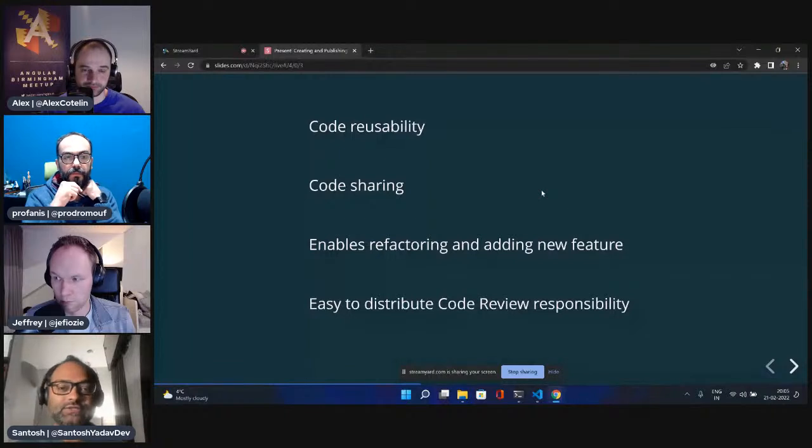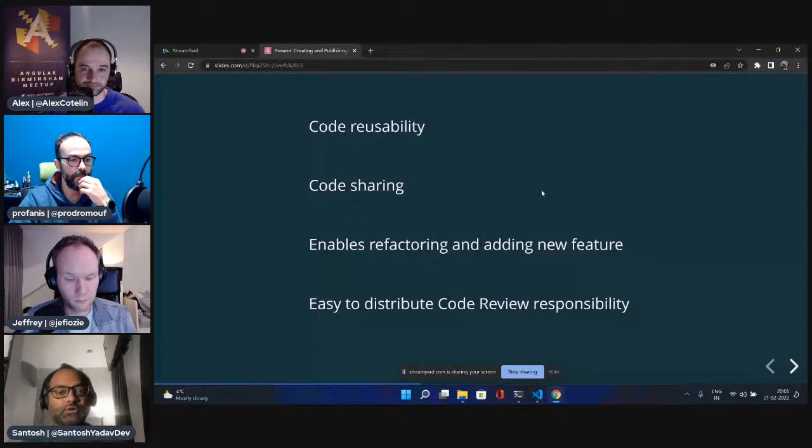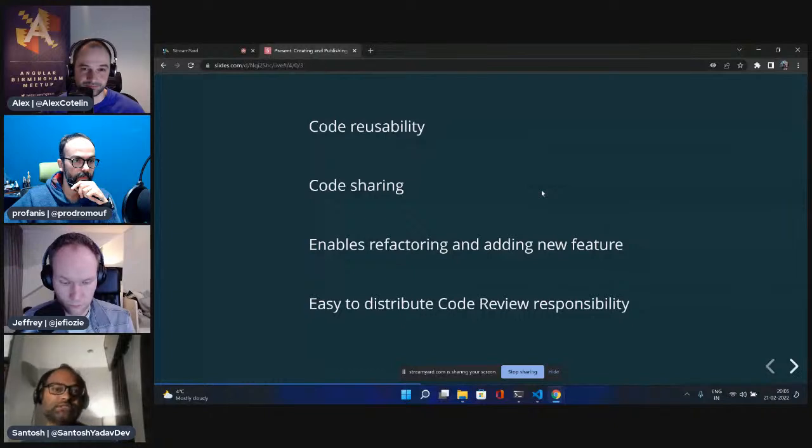But who will do it, right? So generally, the experienced developers in most of the organization are responsible for reviewing your code, but not everyone is actually aware of the entire code base, right? So using NX, of course, you can create multiple libraries, and then you can decide who will be responsible for which code base. So you can distribute the responsibility.